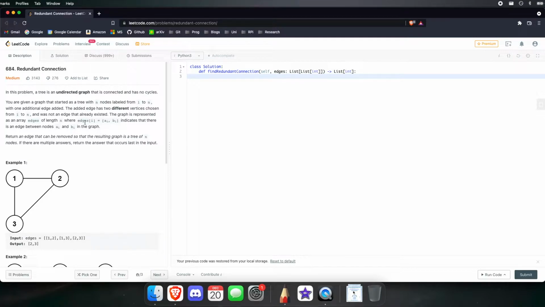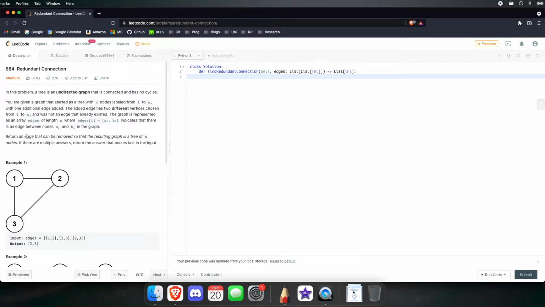They're also defining what our edges array represents, which gives us the information that we need to represent this graph. Now one thing that I added myself was that this extra edge no longer made it a tree. That's actually given here in the final paragraph. But everything else was made obvious just from reading this.